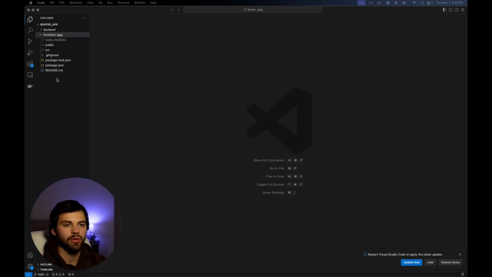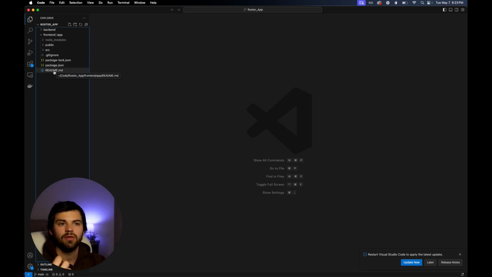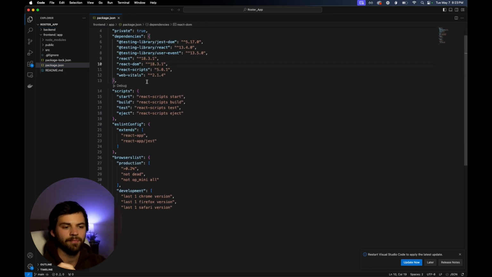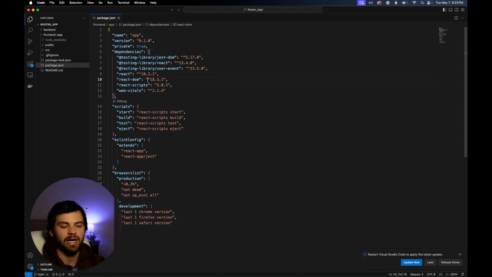So if we open Visual Studio Code, you're going to see that there is node_modules, public, src, package.json, and readme. And this can get pretty confusing because if you've never seen these file structures or file extensions, you probably don't know what they are. But let's just look at the package.json. Now, package.json is super important for React apps and a lot of JavaScript frameworks in general because it really stores our dependencies. Now, dependencies are essentially packages that we can use in our application, such as a package to make an API request, right? Or something we've done in Python, which was like installing Beautiful Soup to web scrape, right? Very similar concept. NPM is the package manager for JavaScript.